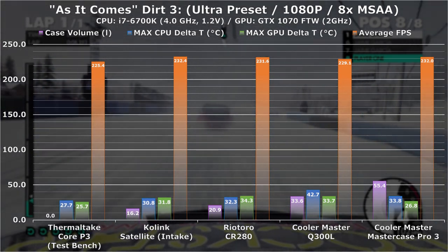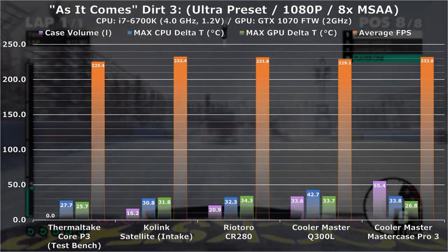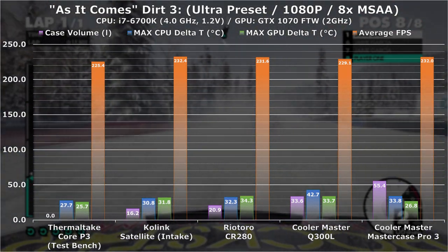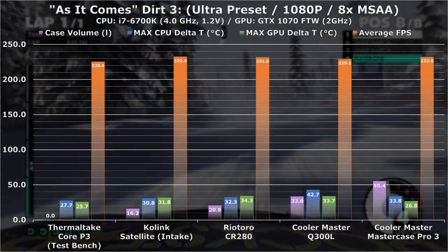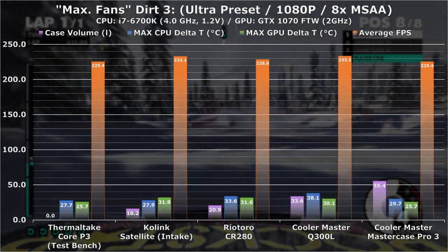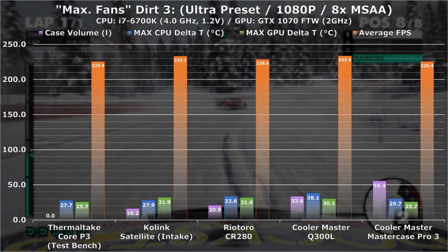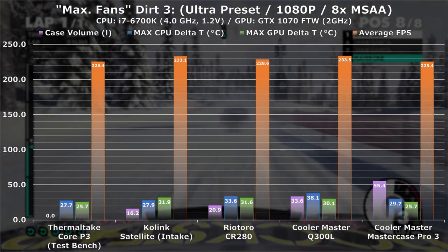Starting off with a fairly light title, Dirt 3 reinforces that the stock fan provides a better cooling performance than the two cases above it, and taking the CPU thermals into account individually, it's outperforming the Master Case Pro 3, a case nearly 3.5 times bigger. Again, changing the fan out for a faster one shows an improvement in CPU thermals, but bears little to no benefit for GPU thermals, which sees all other cases outperforming the Satellite in that regard.